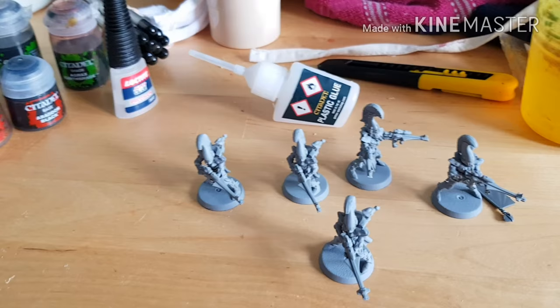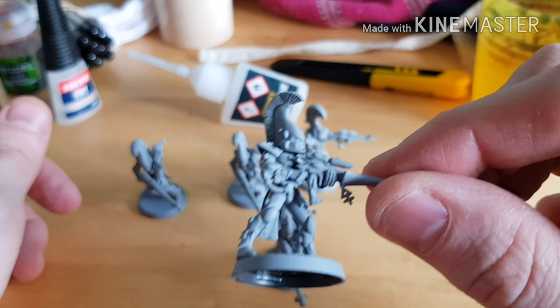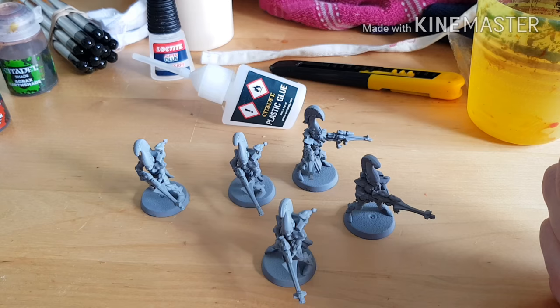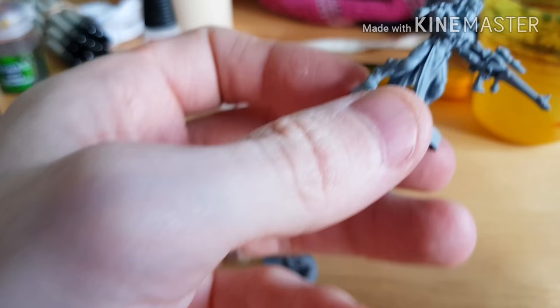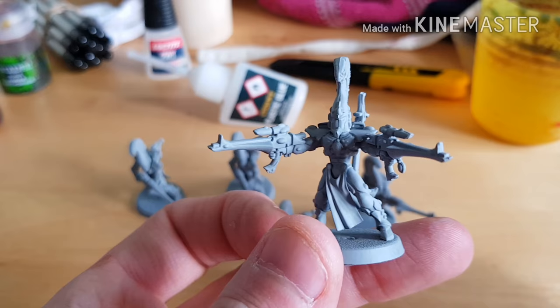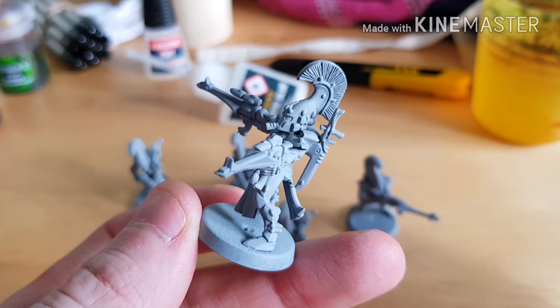Okay, guys, so here we have our primed models. If I'm honest, I wouldn't use the primer again. I tried to save a bit of cash, went for some automotive grey primer over the Games Workshop version, and it went on quite wet. I was a bit worried at points that it would ruin some of the details, but it's come out all right. But I don't know if I'd use this particular brand again. We'll see how it goes.